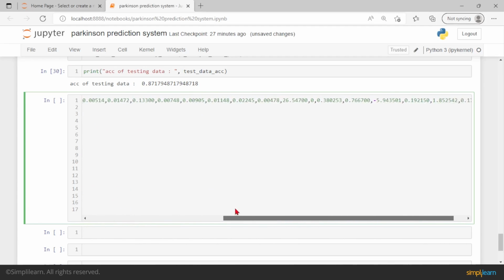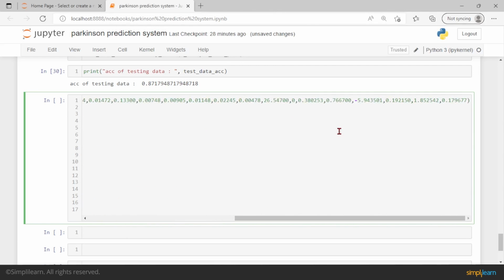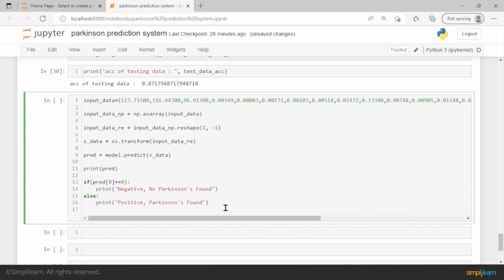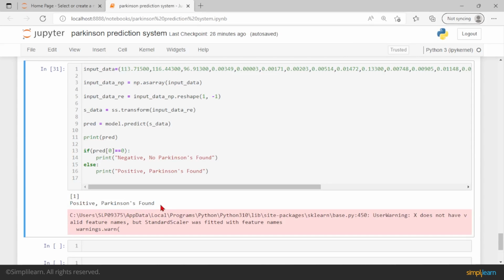So here you can see the status value is 0. So 0 means negative, no Parkinson's found. It should print no Parkinson's found. So I will remove this status value to check whether the model is giving the right answer or wrong. Then press enter. Here you can see it printed Parkinson found.